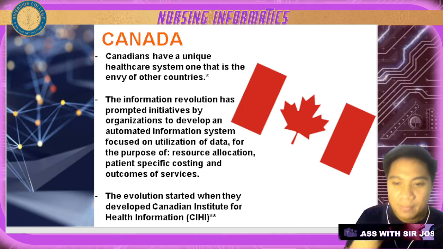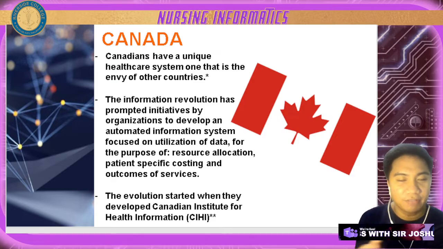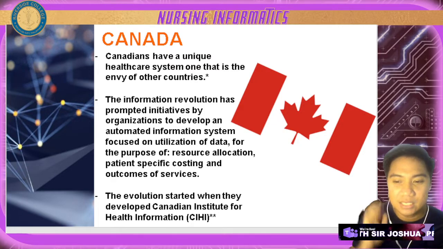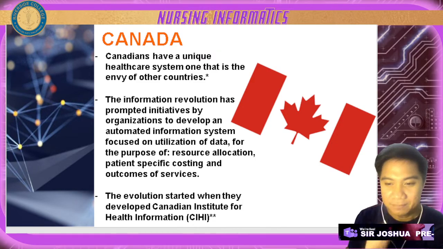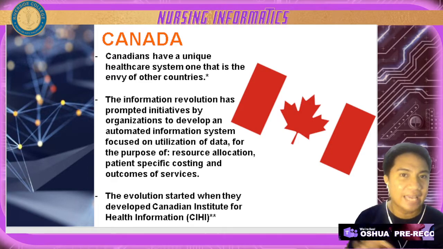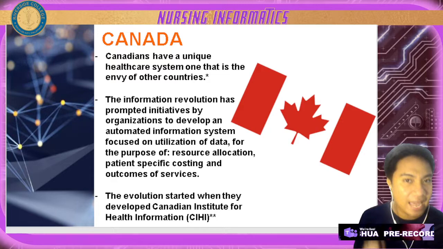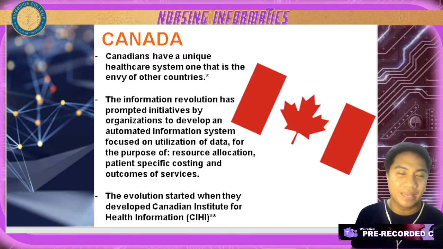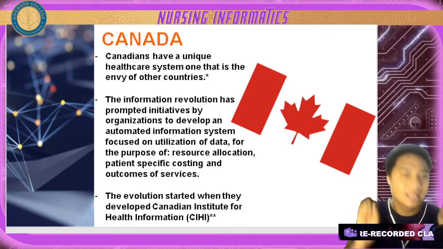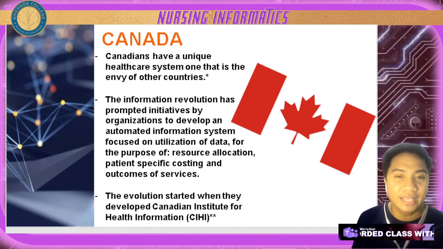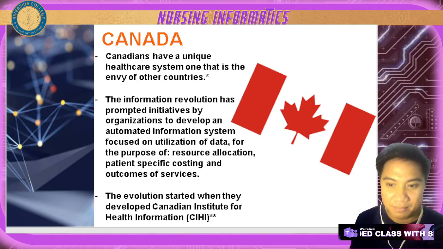And also, class, the evolution in the field of informatics started when they developed the CIHI, or the Canadian Institute for Health Information. The establishment of the CIHI started in the late 1980s. That led to the National Task Force on Health Information, known as the Wilson Task Force. Ayan. Which presented comprehensive goals and a strong vision for their nationwide health informatics system.